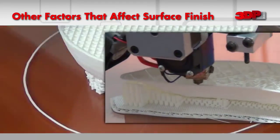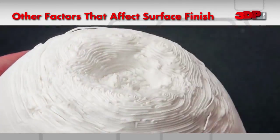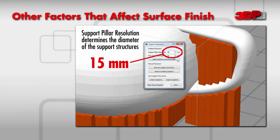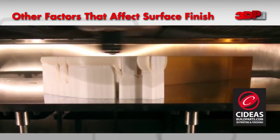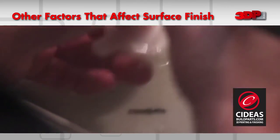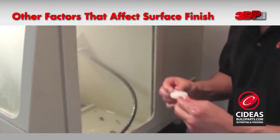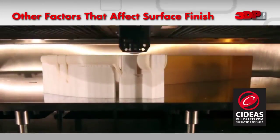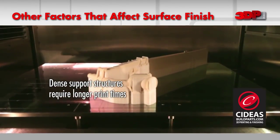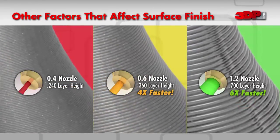Breakaway support structures tend to print relatively quickly because they are not printed solid but can leave scarring on the object. Parameters are set in the software to aid in the removal of the supports. Washaway support structures are printed nearly solid and can be removed using water or certain chemicals. PVA is soluble in water. HIPS is soluble in limonene. Washaway support structures provide a high-quality surface finish for the printed part. However, the support material requires a high fill density, which means longer print times.